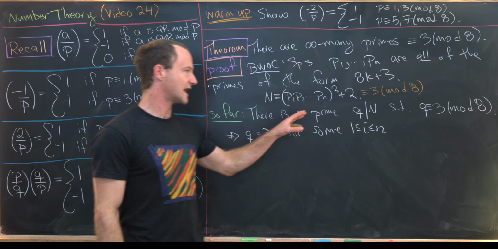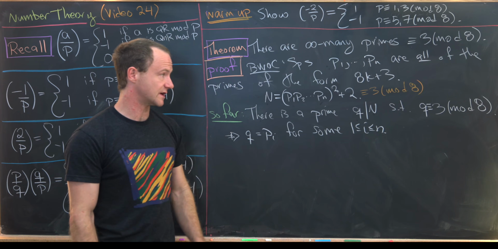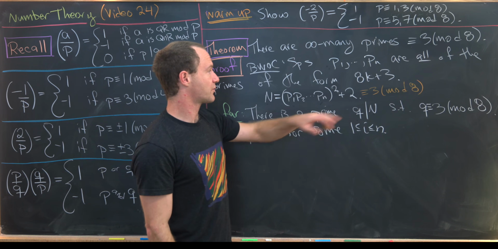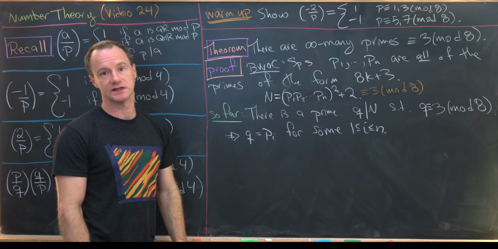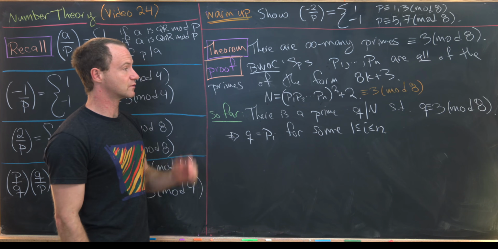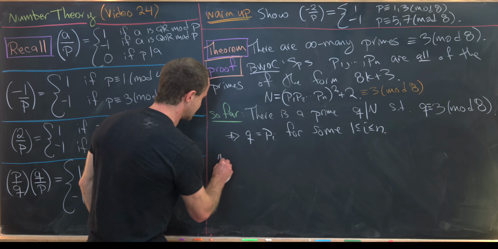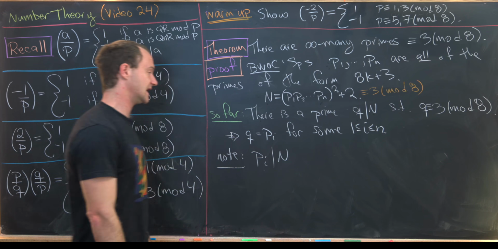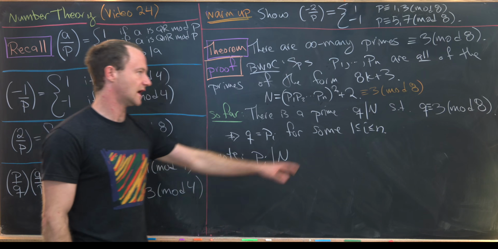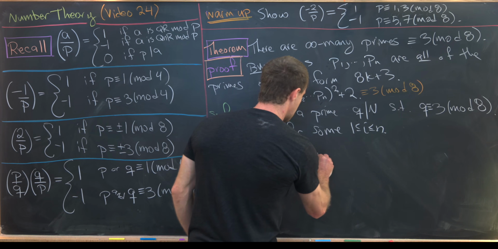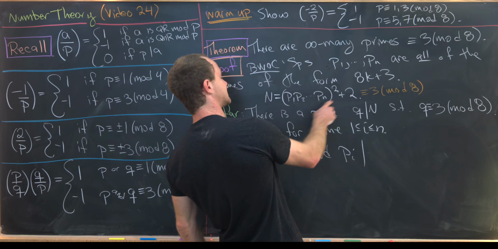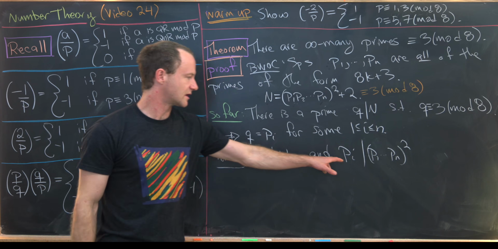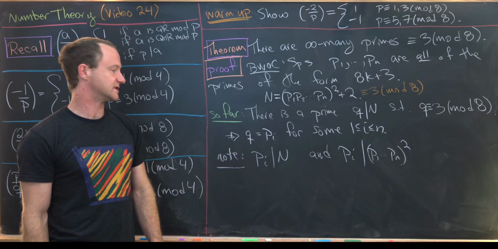Well, why is that? Well, we've got a prime, which is 8k plus 3. In other words, it's 3 mod 8 that divides n. But all of the primes that are 8k plus 3 come from this list. Okay, so now that's really going to cause a problem. So now let's notice these two facts. So now we have Pi divides n. Well, that's because Q is equal to Pi, and we said that Q divided n. And Pi divides this number right here, P1 up to Pn squared. That's pretty clear because Pi is one of the factors in there.